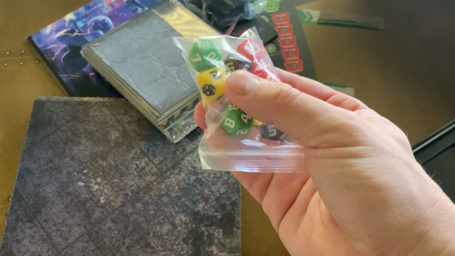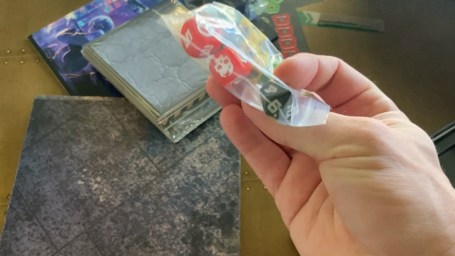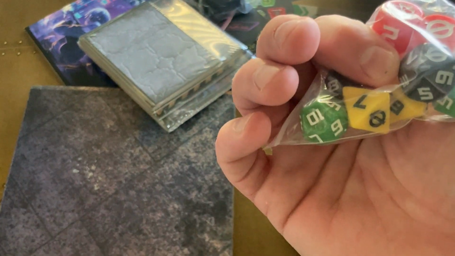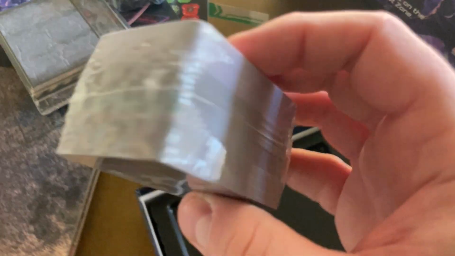Anyway, so here's some dice. They just look like standards of their variety. 12, 8, 6. No weird symbols, just skulls. I take it the skull is probably bad. Cool. Here's, oh my god, a giant pile of little cards.